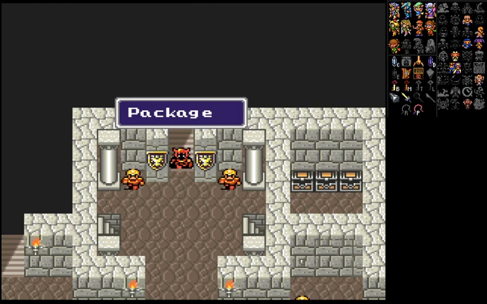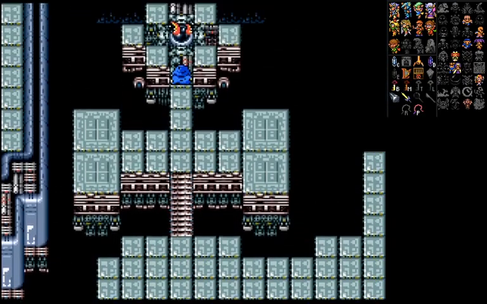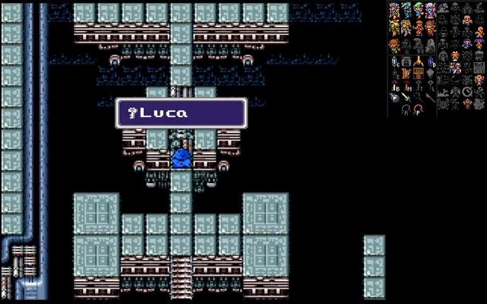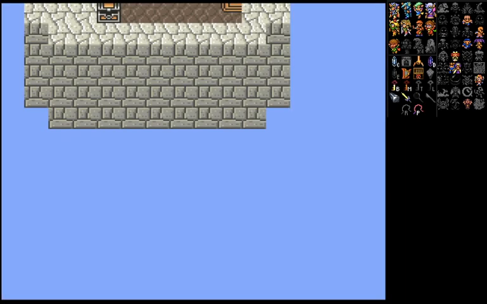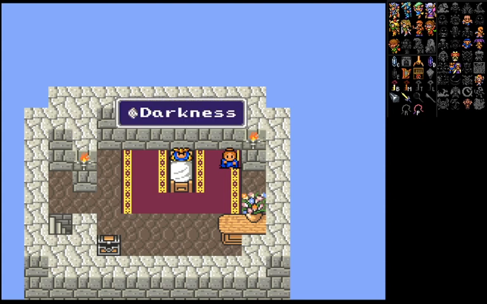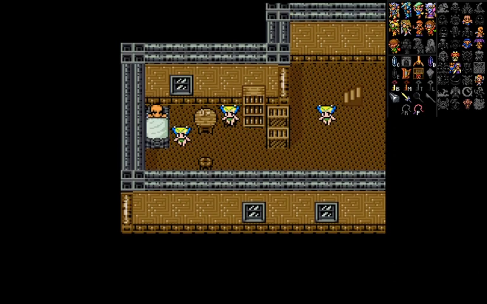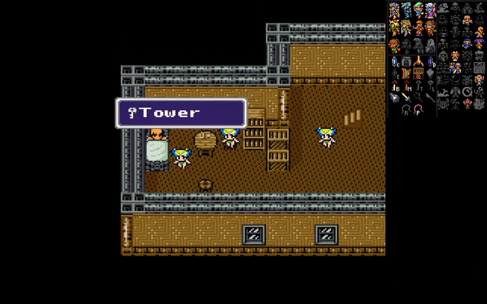Yep, we had package as our starting key item. What was it, top of tower? A Luca key behind Water Hag, which would have been not bad for a 10th key item, actually. It might have been better than the Zot play, but I feel like the Zot was pretty fast. I knew Zot was going to be fast. Darkness was from Fabul, defense. If I had found the pan, I would have gotten the tower key. And it's good to know.